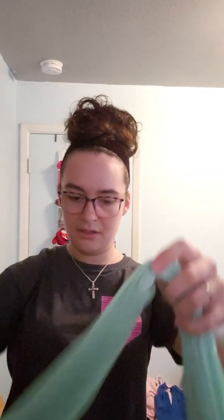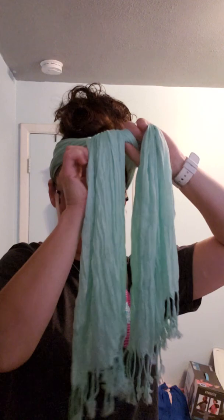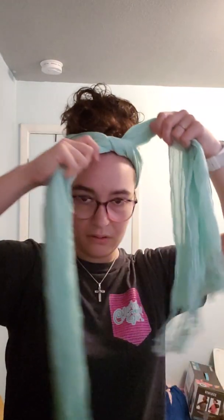What you're gonna want to do: get it all nice and fully out, then just kind of gather it up real loosely so that it forms sort of like a sash — but hold it real loose. About in the middle, start at the back here, bring it up, and off-center you're just gonna tie a single knot. Tie it real loose because you want that space to be able to tug and fluff and all that.